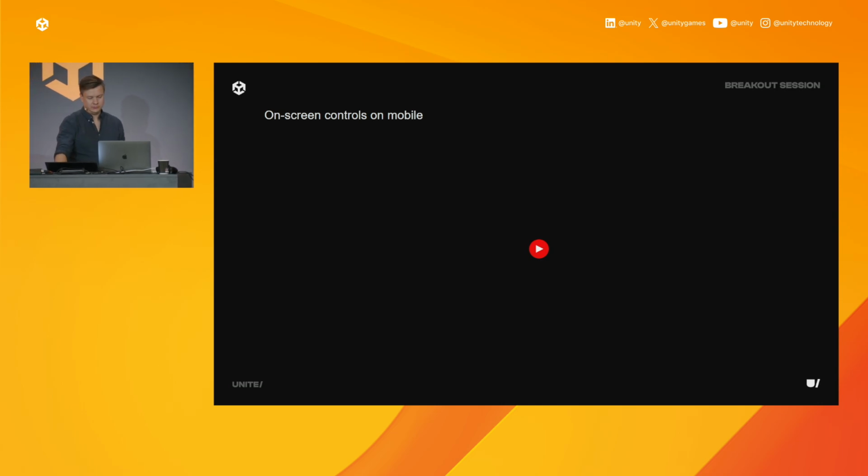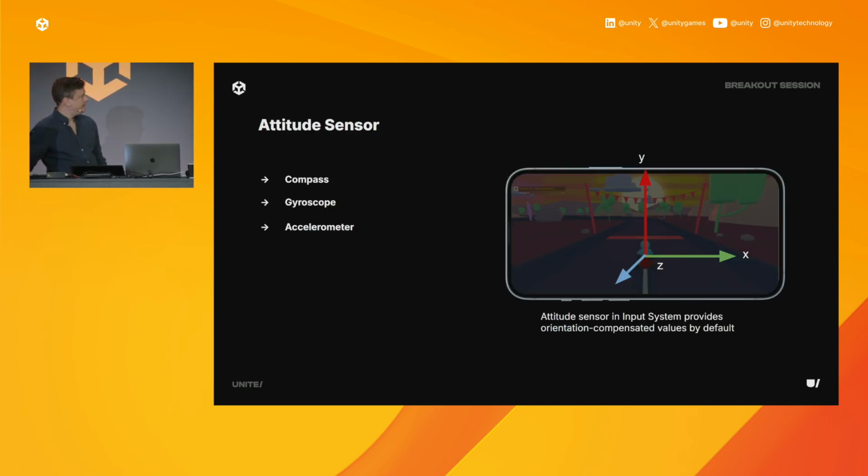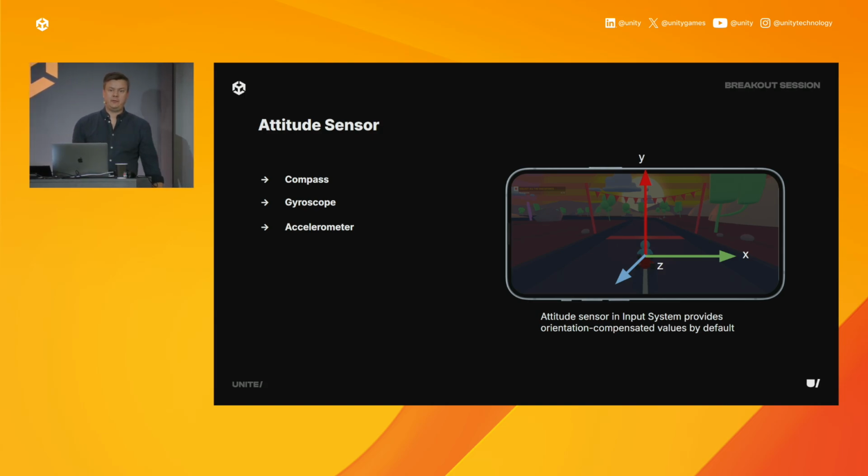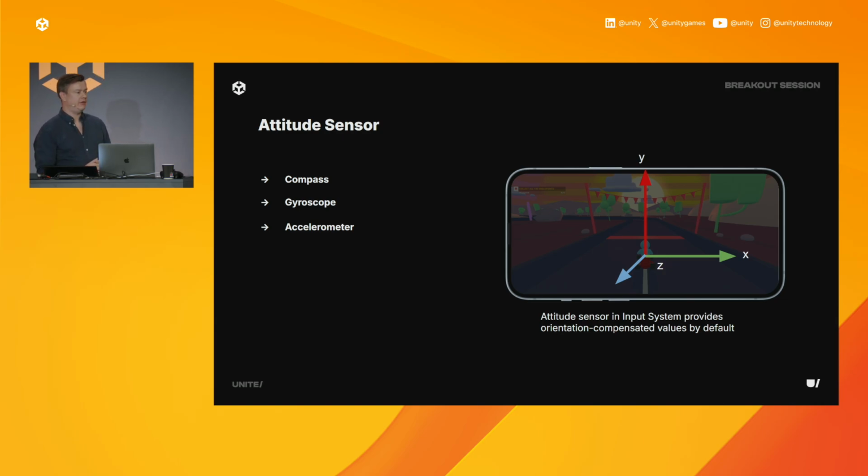I think we could. I think we can use an attitude sensor to achieve that. And if you're not familiar with it, an attitude sensor is a composition of 3 other sensors: a compass, a gyroscope, and an accelerometer. And good for us, most mobile vendors have combined these depending on their particular implementation and offer us something that's called an attitude sensor, which typically, at least in Unity, we present as a quaternion, or it might be 3 axes. But the interface we provide is a quaternion.